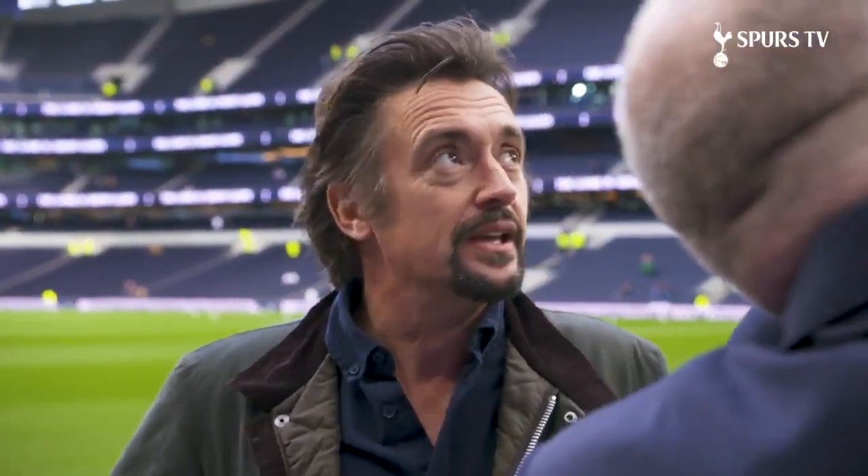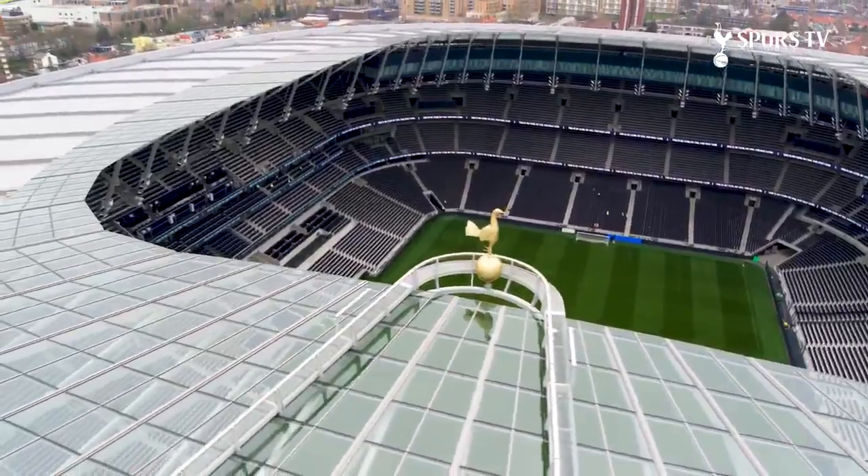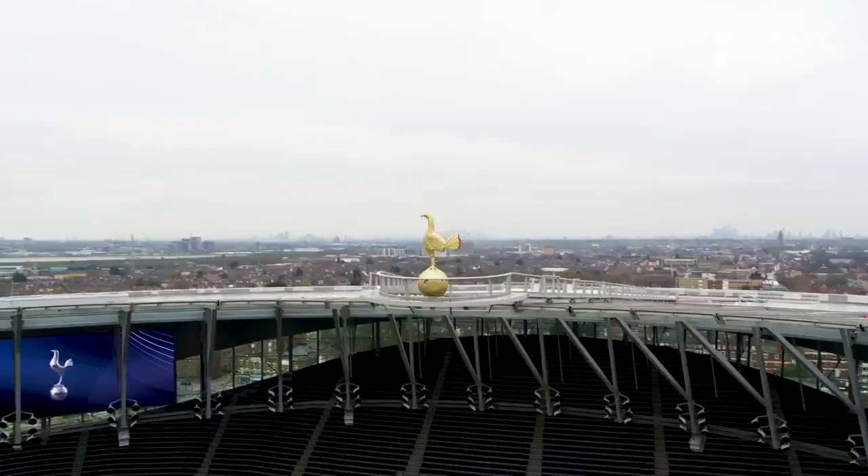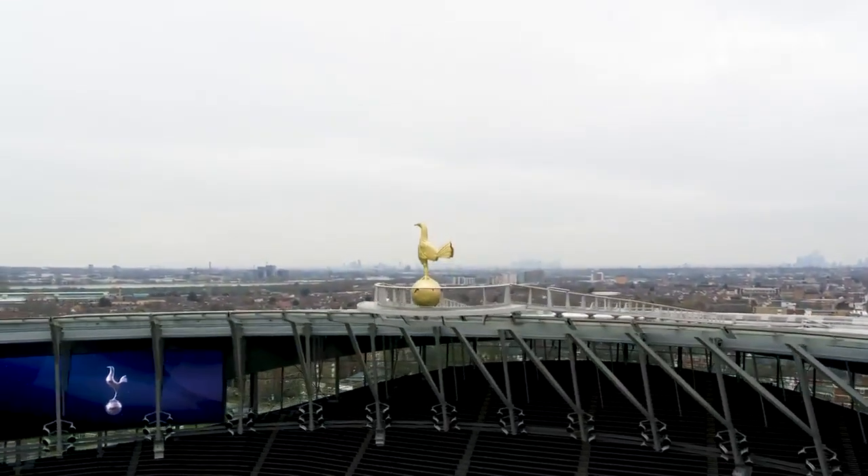You've lived the dream of most Spurs fans because you've been up there and no one else has yet. What was that like? Well, I had my eyes shut for more than you'd think. When you go up, it's really high up. And the annoying thing is my camera guy was giving it, 'oh yes, fine, look at that,' and I'm over the handrail like that. I'm not very good at heights — it's really, really high up.